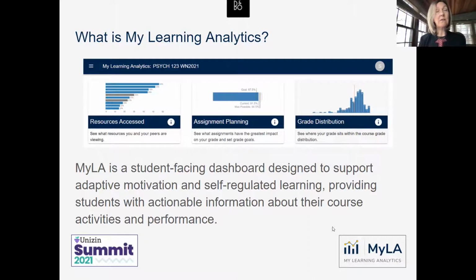I would say we developed this dashboard primarily with an eye toward learning effectiveness, but also hopefully student satisfaction, because the more effective they are as learners, the happier they're going to be about their educational experience. And so we really wanted to provide students with actionable information, views that really suggested to them things that they needed to do.